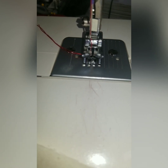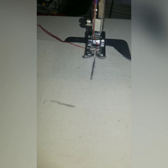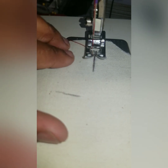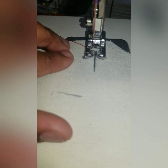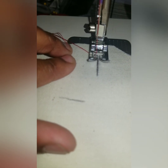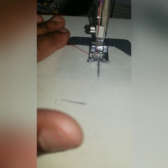So I'm going to put my garment under here. So this is my buttonhole. Disregard that little mark right there. I'm going to line up the opening of my foot, that little slit right there, to the best of my ability with my pen mark, my chalk mark, whatever you guys decided to use, okay? Then I'm going to let my foot down. Oh, I'm not at the top of it. Make sure you're at the very tip top of it, okay?